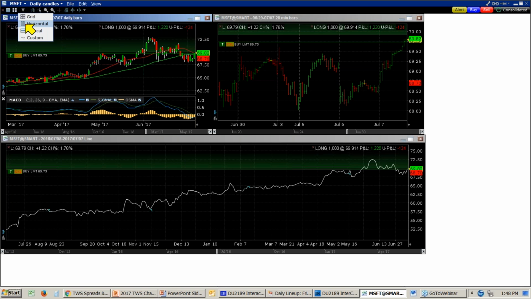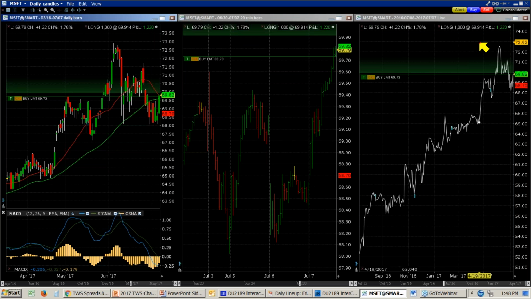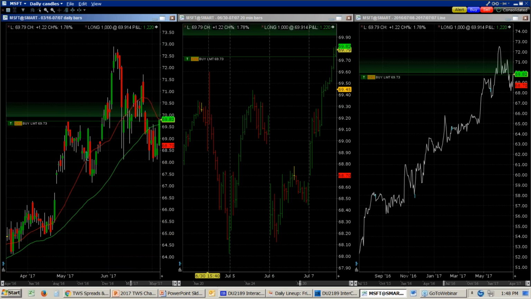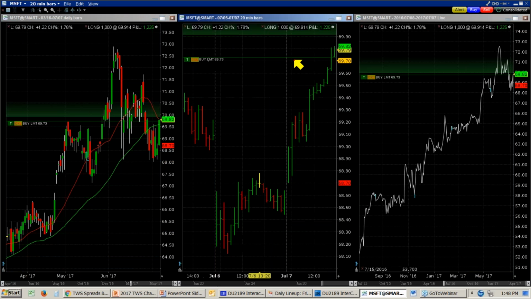Let me see, we could put these charts horizontally. Notice here we can select these charts, but because of the time frame and what is being displayed, notice here I have a different study that's included. You'll see that in this window my prices don't exactly line up. I'm scrolling up on this window here, so notice that I'm not quite at the same time frame. So I don't think that will work, but if you can give me a better explanation of what it is that you're looking for, I might be able to help you with that.